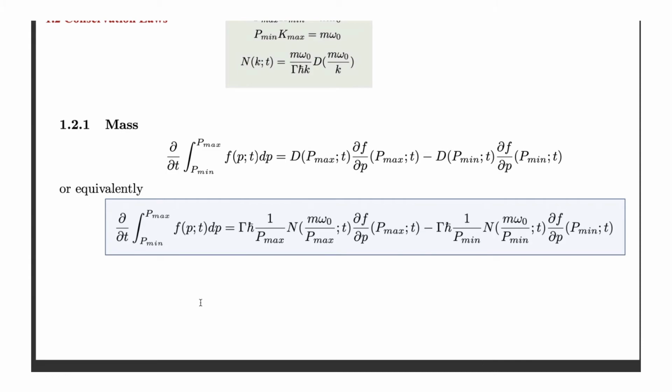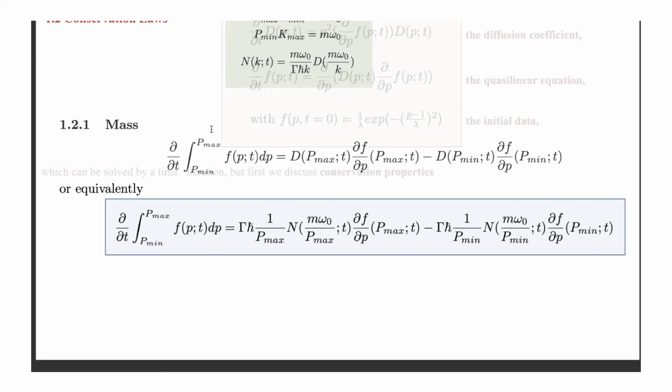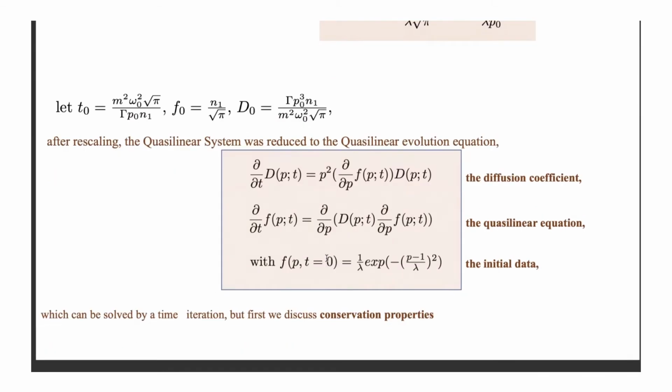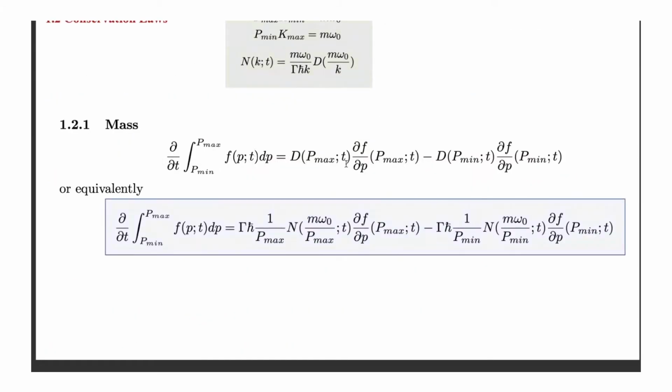Or equivalently, what happens is the following. You have that the mass is going to be proportional, because this is an exact calculation from this diffusion equation, right? I mean, it's in divergence form, so you can really calculate this term. But here appears the diffusion, but the diffusion coefficient depends on the wave energy number, and the wave energy number is actually divided, and it's proportional to 1/p max. But here you have your f. So what was the catch here?